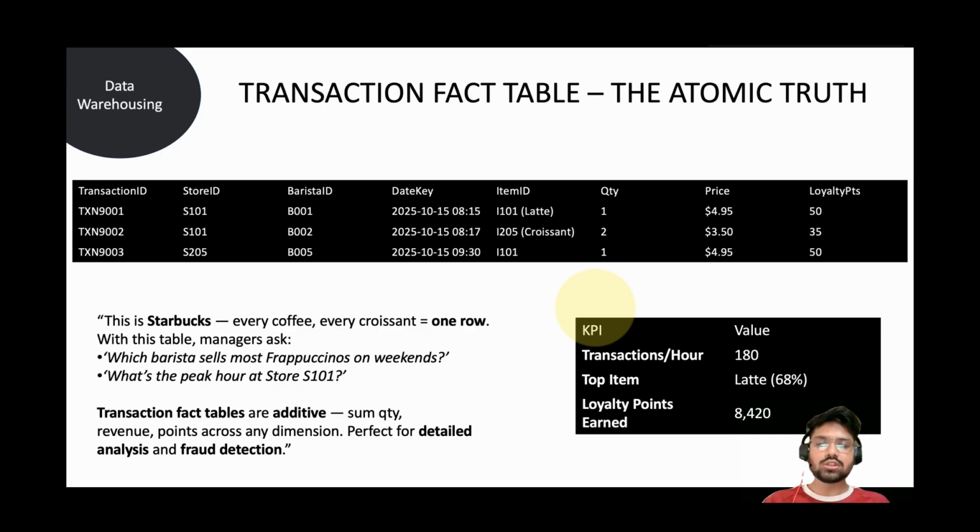Okay, so this is known as transaction fact tables. And if I talk about the granular level, I already told you that if I buy two different items, two item rows will be created. It's not like a single row will be created with these two orders, because it will not be atomic then. So it is normalized and we have two rows for two different items. So this is what the transaction fact tables are.